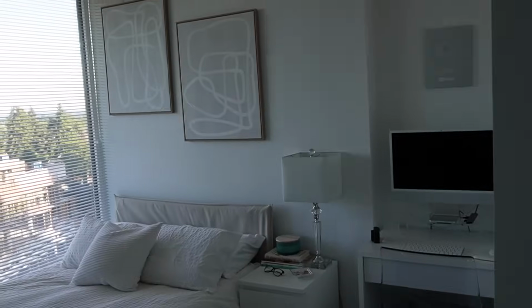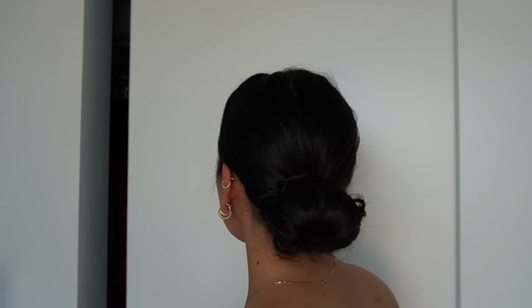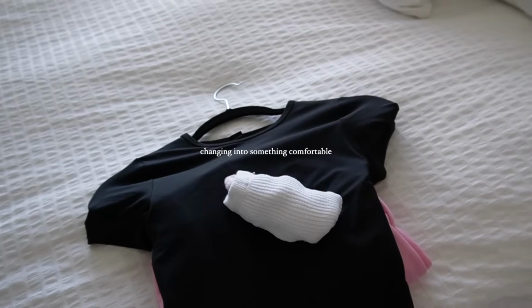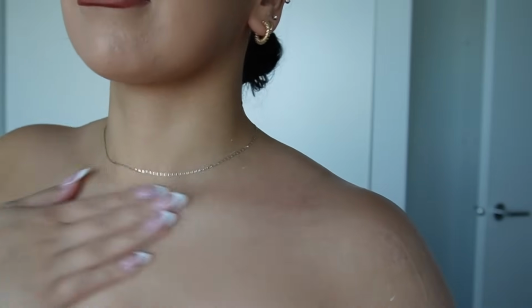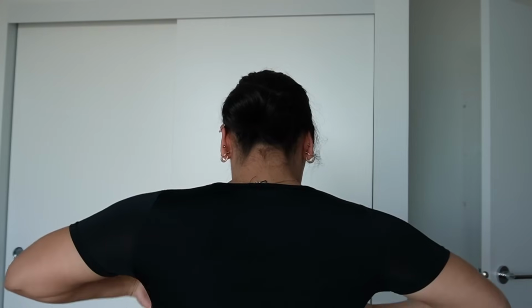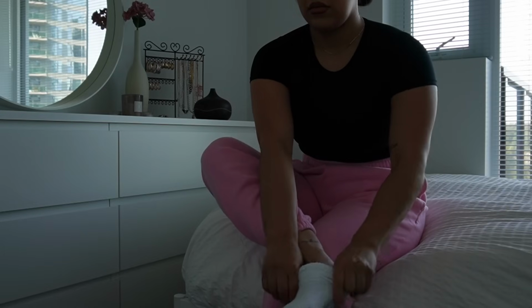After my shower, I do like to put on some nice comfortable clothes. I am just gonna go to the grocery store and then head back home, so I just want something relaxing for the night. And I'm gonna go ahead and moisturize my body as well, just making sure that we quickly moisturize. I do plan on taking a bath tonight, so I'm just putting on this easy everyday lotion.